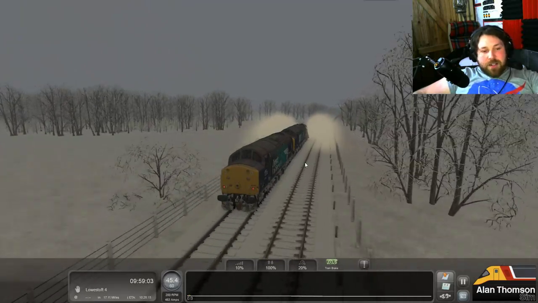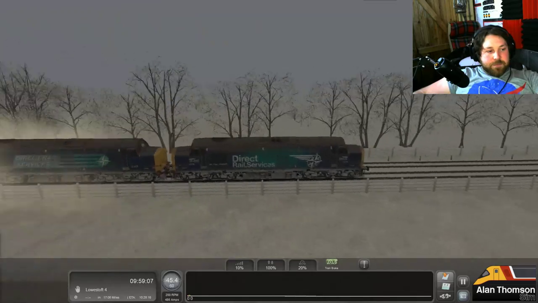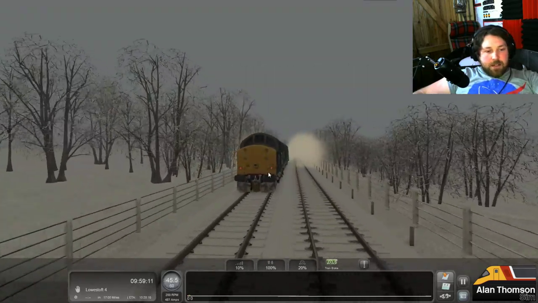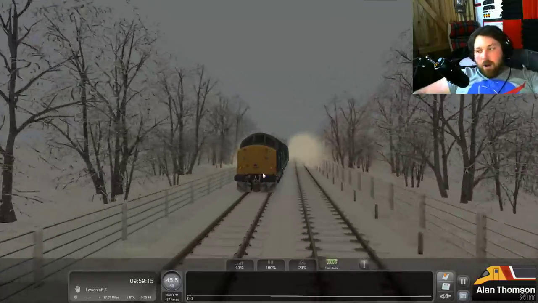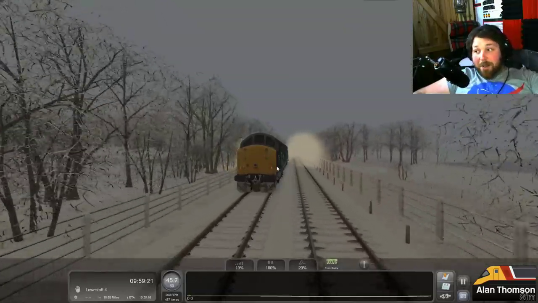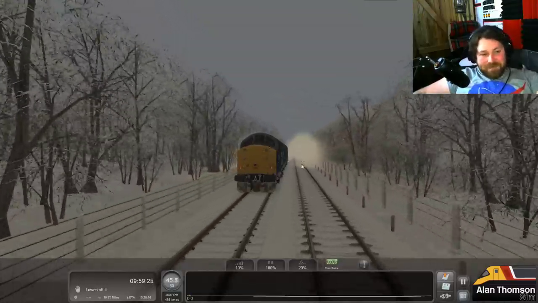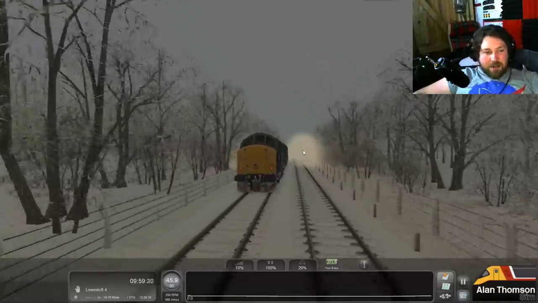The original 37 on the back of this set was a 37.7. So it had the BMAC and YPAC lights on the back, well, back and front. You know what I mean. On the end. It was one of the original ones that DRS overhauled, I think.